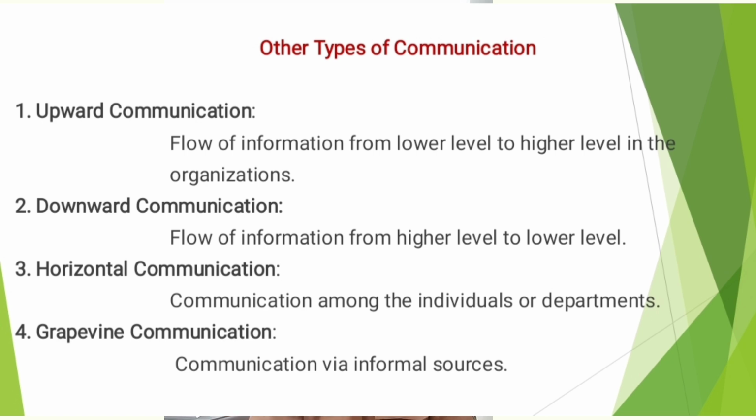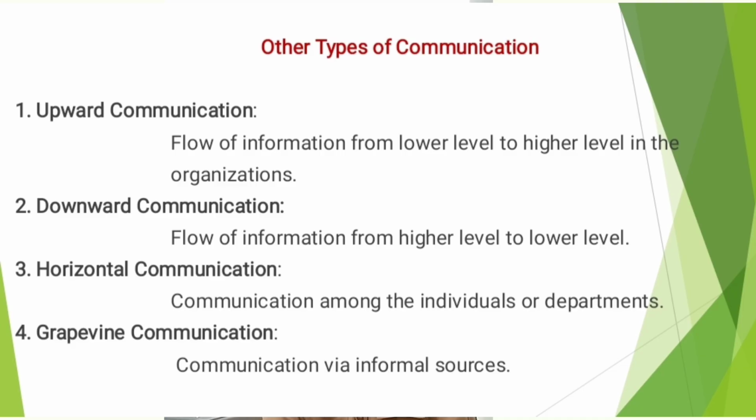So these four types of communication are upward communication. What happens in the upward communication? In the upward communication, flow of information is there from the lower level to the higher level in the organizational structures. That means from the peon or the clerk, it reaches to the highest post like managing director or so. There is another type of communication known as downward communication. In downward communication, flow of information is from higher level to the lower level. I mean, it comes from the highest officer to the lowest officer. Now, these are the two basic types of communications in organizational structures.